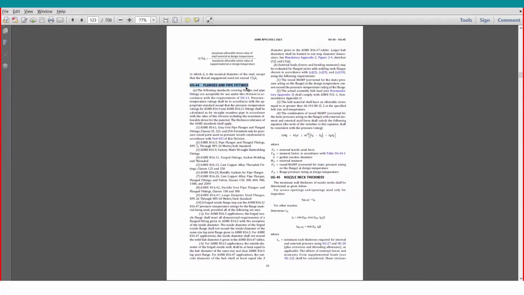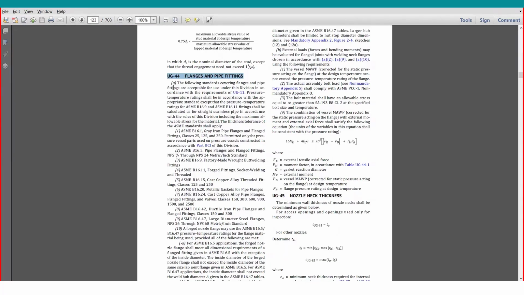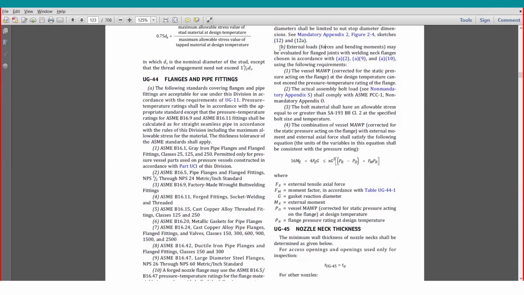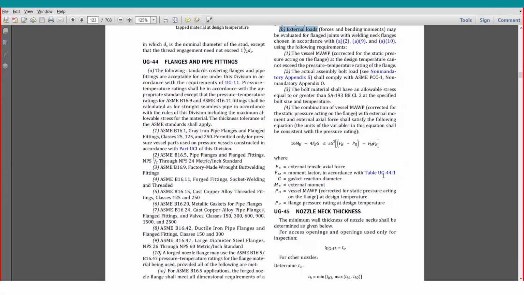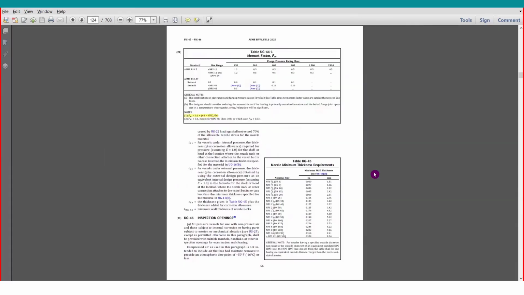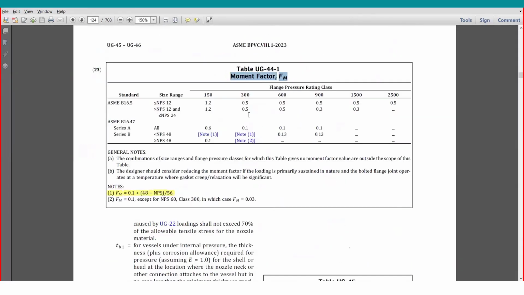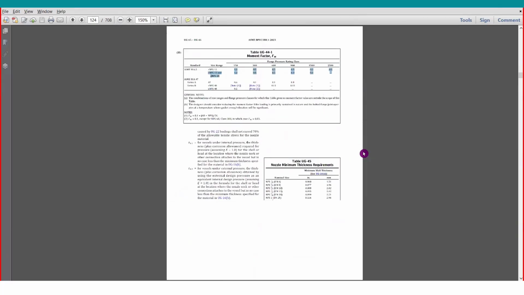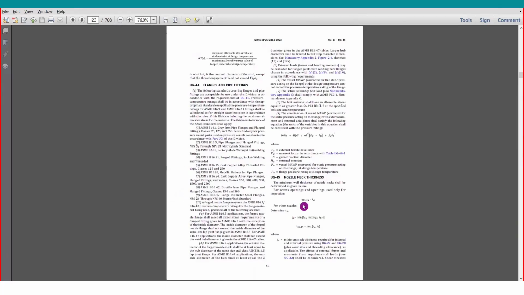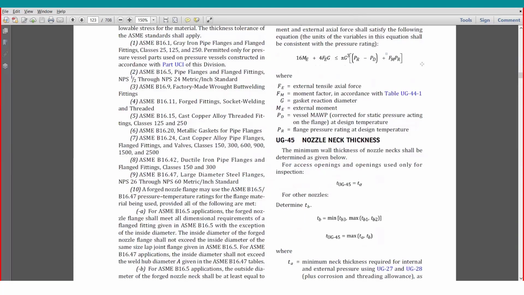Can you see here UG44, then UG44B for external loads. Here they have given one table UG44-1. So here there are values of FM. Can you see? These are called the values of FM. These values will be used in this equation.